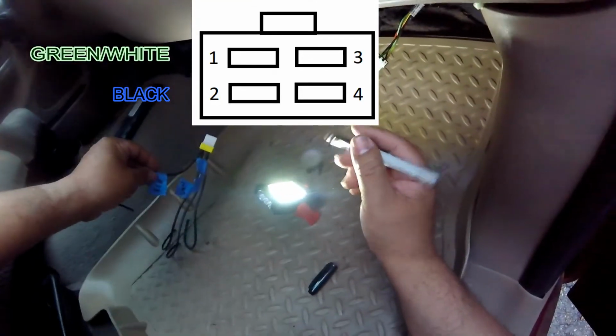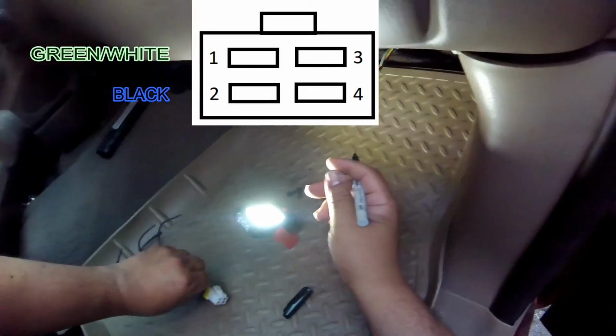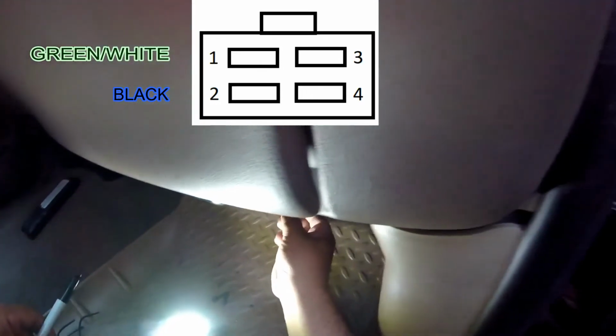Alright, sorry you can't see me writing. Not very good with the camera, but I do want to get you the information as best I can.